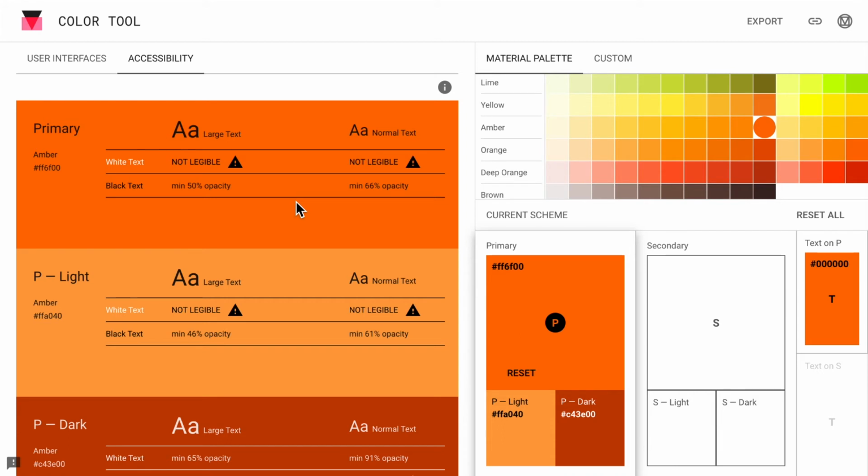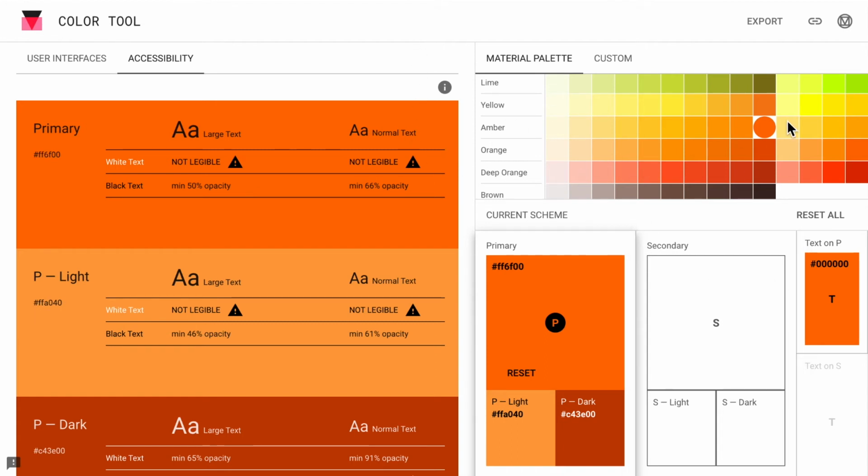So even if you have no trouble reading, for example, that white text on this orange background, some other users might have trouble reading that, and that can really influence their experience on your website, and also can influence how well Google might rank your website later on. So it's something important to consider, and Material UI is really helpful in helping you determine the accessibility of the colors you choose. So I highly recommend the Material UI color palette.